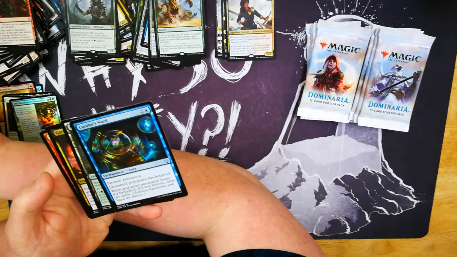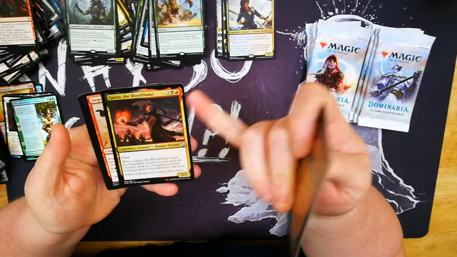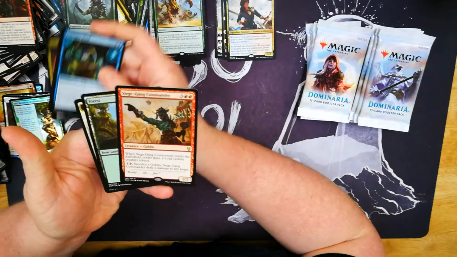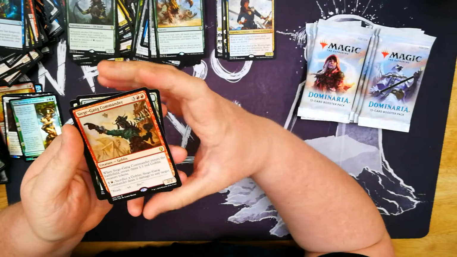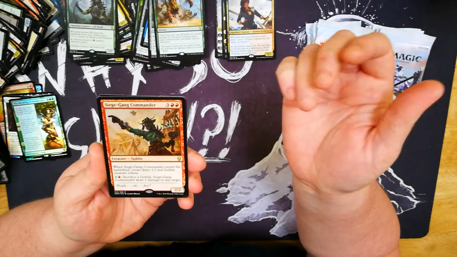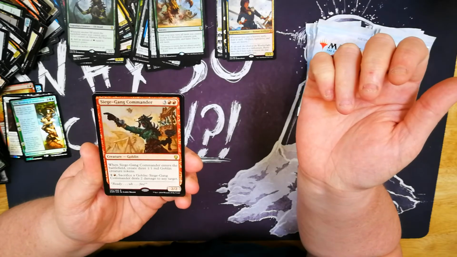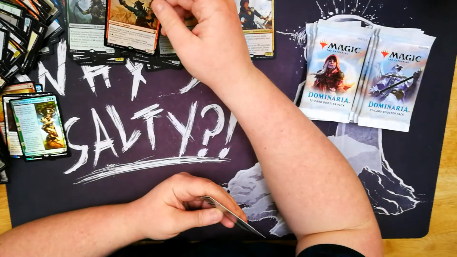Oh, Curator's Ward again. Oh, memorial set. Ah, see, pretty borders. Oh, Siege Gang Commander. When Siege Gang Commander enters the battlefield, create three 1/1 red Goblin creature tokens. 1 generic and a red, sacrifice a Goblin: Siege Gang Commander deals 2 damage to any target. Oh, that could be nice.